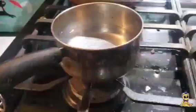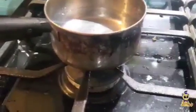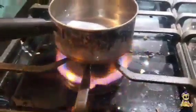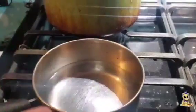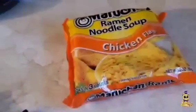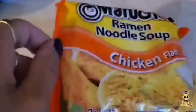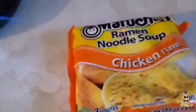Let's do this thing. Alright. Right here. There we go. Alright, now we gotta wait for it to boil. Let's focus on the ramen. Now, you're probably curious, should we just open it and leave it like a square and stuff? No, no, no, no. Let me show you how I do it.